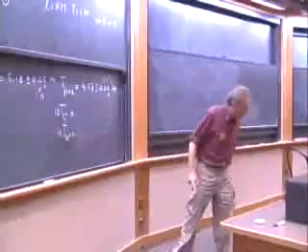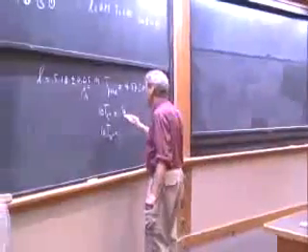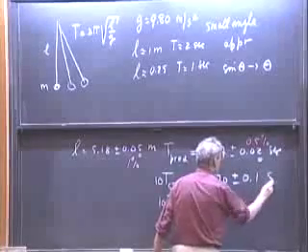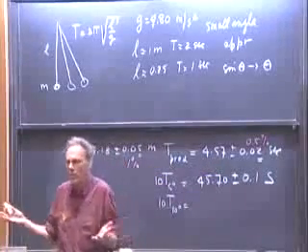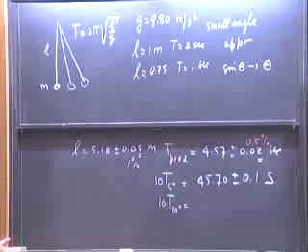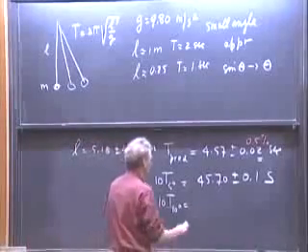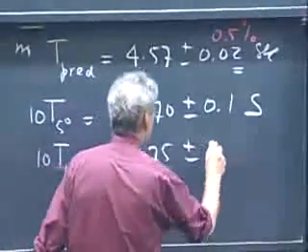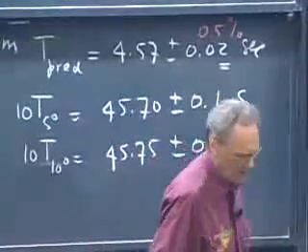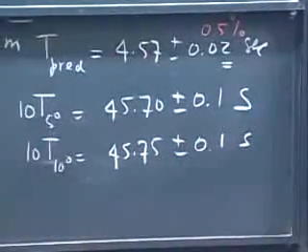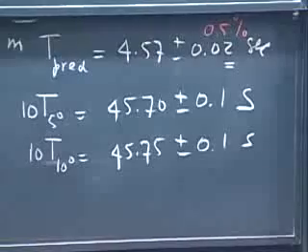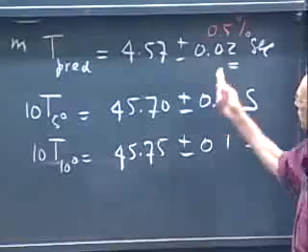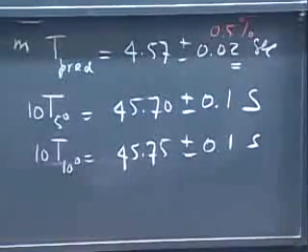And I measured the 5-degree, and what did I find? Unbelievable. Truly unbelievable. Purely lucky. I found exactly that number, which, of course, is an accident, because my accuracy was no better than 0.1 seconds. And then I did it at a 10-degree angle, and then I found this. And so I demonstrated that, indeed, 5 and 10 degrees are still considered small angles for that approximation. And it is within the uncertainty of my measurement what you expect.